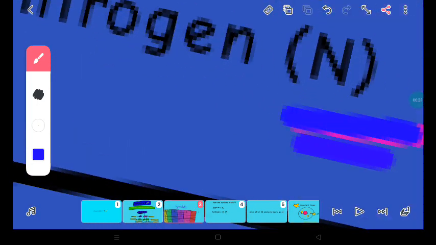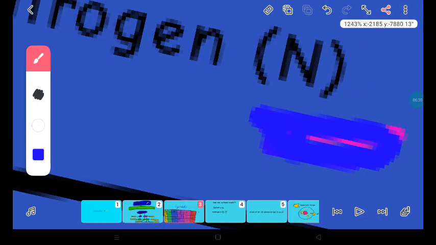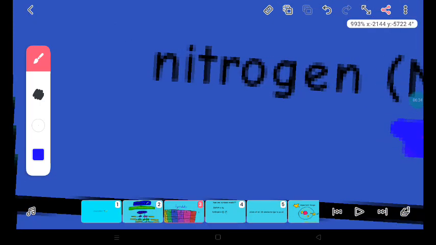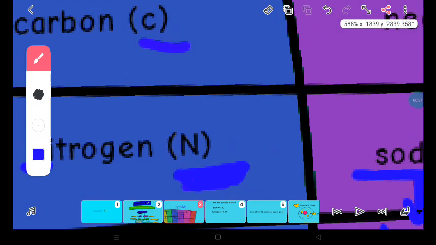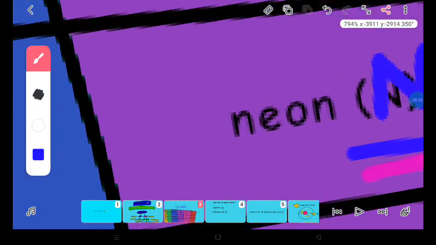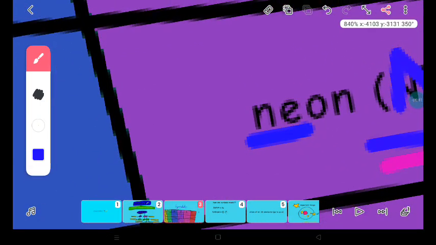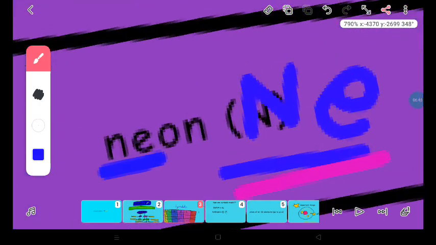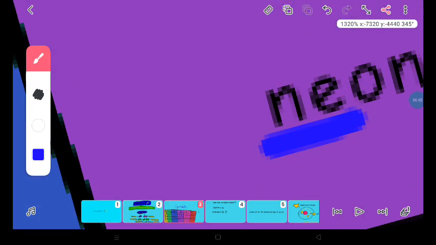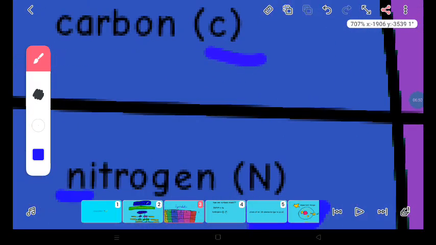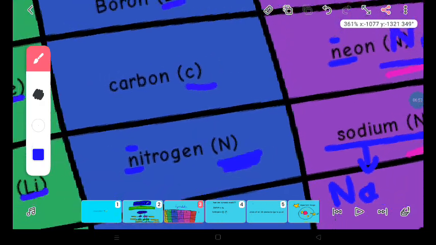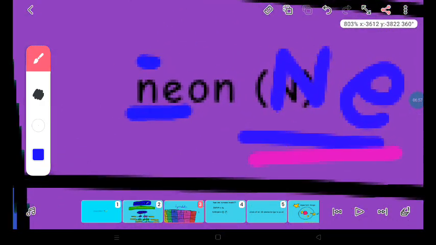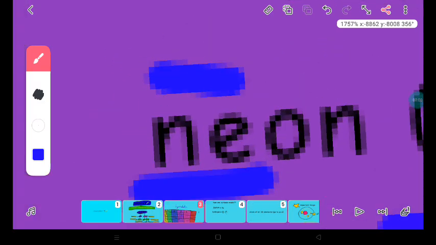Nitrogen is named N because it was the first element discovered with the letter N. Neon is named Ne because it was the second element starting with the letter N. Scientists were like, "Oh my God, this also starts with N. What do I do now?" So to finish that problem, scientists use the second letter of the name too.